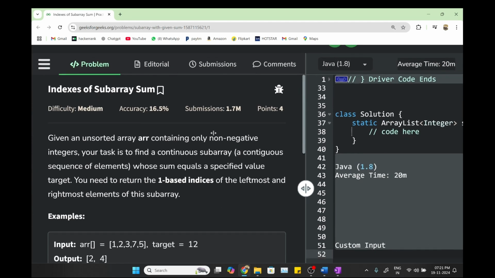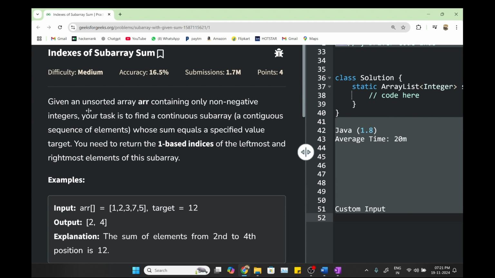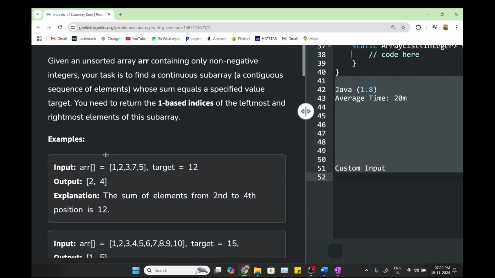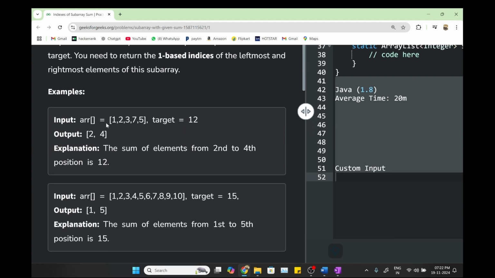Given an unsorted array containing only non-negative integers, your task is to find a continuous subarray whose sum equals a specified target. Here is one array, 1, 2, 3, 7, 5, and we should find a subarray whose sum is equal to 12.